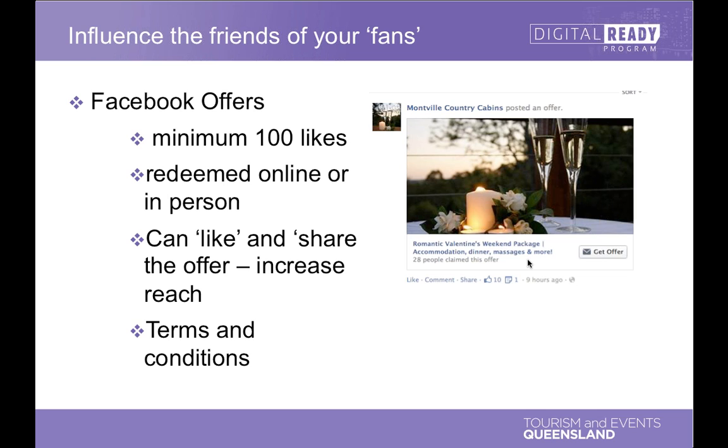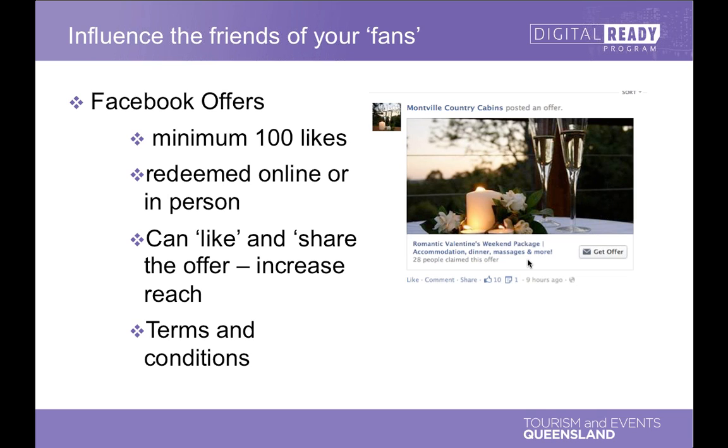Just be careful with offers. What happens is people claim the offer, but that doesn't necessarily mean that they are booking. So like this one's got 28 people have claimed this offer, if they only have capacity for 5 people, the people still need to book. So just because they've got 28 people claiming the offer, they won't necessarily get 28 people rocking up, if that makes sense.